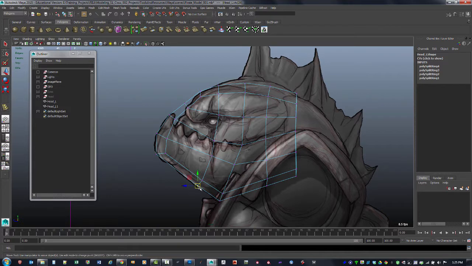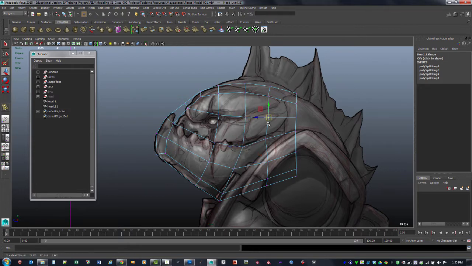Now there are times later on where you want to have a nice evenly distributed model as far as how many polys are throughout the whole thing. So you can see this polygon is roughly about the same size as this, so they're all pretty close, but these are bigger, so that could be an issue, especially if you're going to some program like ZBrush and you're sculpting on your model. But we're not too concerned about that right now. We're doing more of the proxy version that will get pushed into the final game version for us.